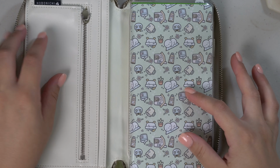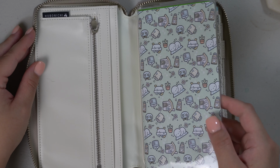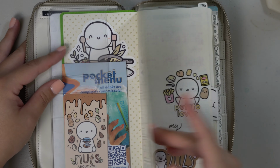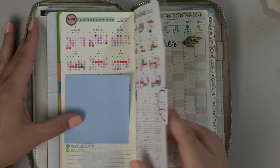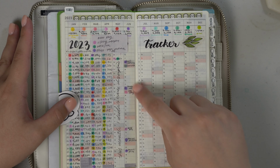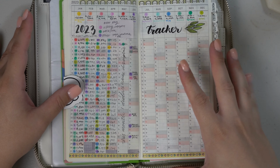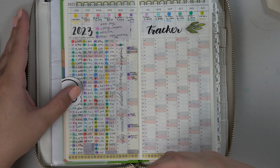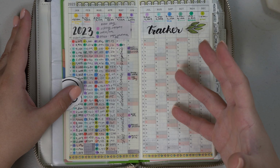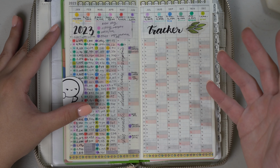I did keep the kind of paper in here as well, just because I wasn't feeling the need to take it out. And for the month of June, not a lot of exciting stuff happened. I did end up working out a lot more than I did in May, so I'm really proud of me for that. I didn't go to the gym as much, but I did more other workouts, so things like doing a lot of labor-intensive things outside. I've been helping my mom with moving and things like that as well.